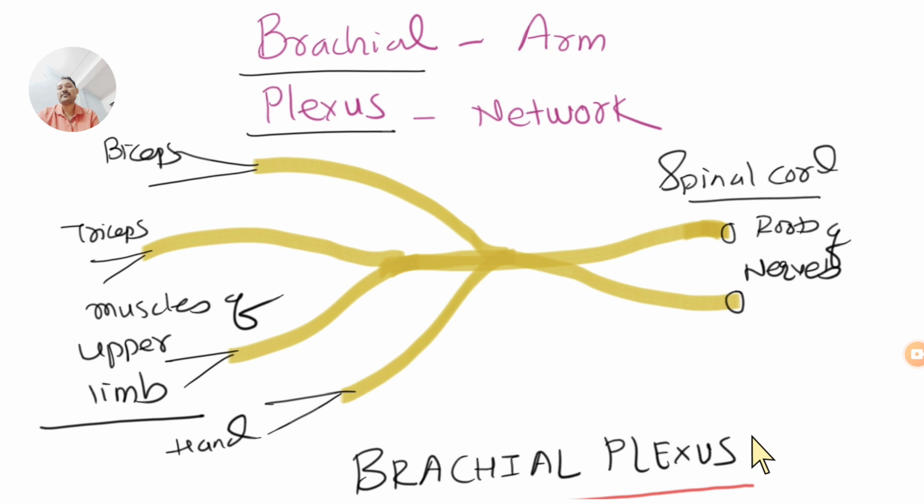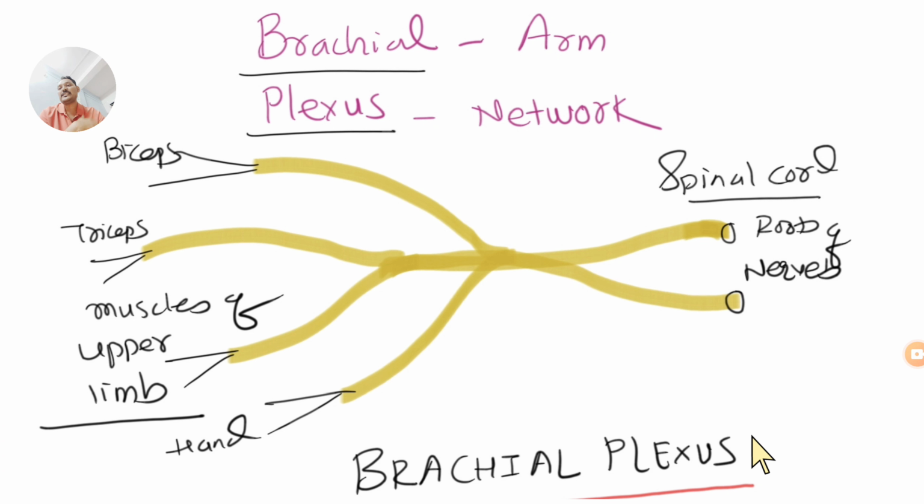Many times people don't understand what it is made for. It is just made for the nerve supply of your upper limb, how you control and how you move your upper limb, and this is the purpose of your brachial plexus. But surgically also this is very important, because it is located in the neck, just behind the clavicle, and some part is located in the axilla as well. So a huge portion is spread out for this brachial plexus.